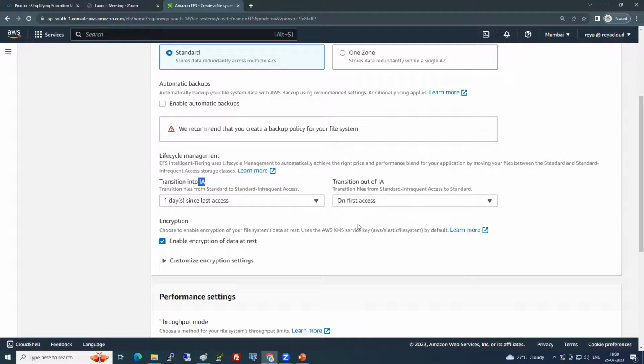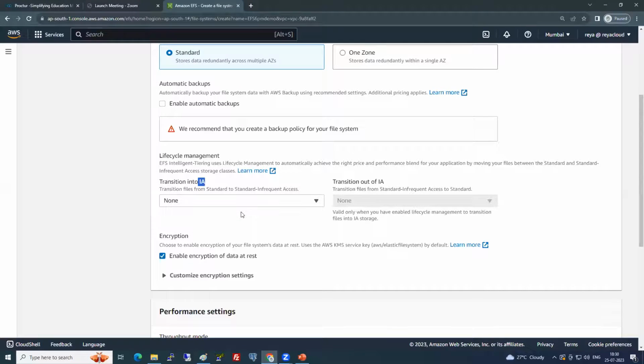When someone starts accessing your objects which are in IA, they will be moved again to standard. You got this? So if you have a requirement, you go for it. Otherwise, keep it none. So lifecycle management completely depends upon you. If you have a requirement to move the objects to IA, select this. Otherwise, all your files will be inside your standard only.